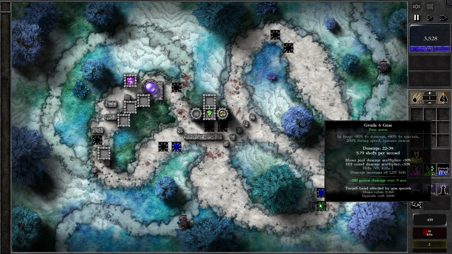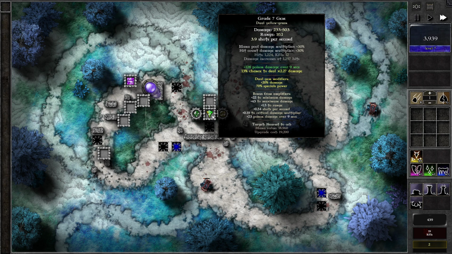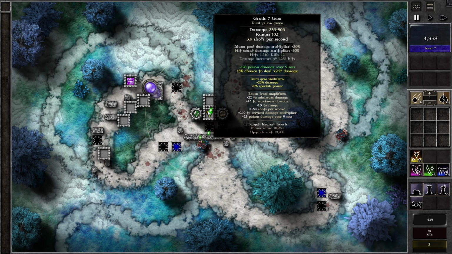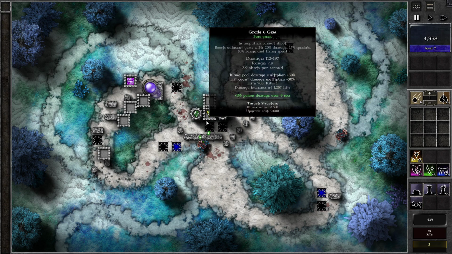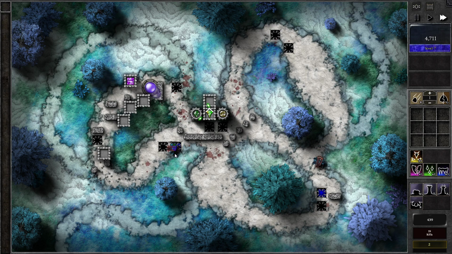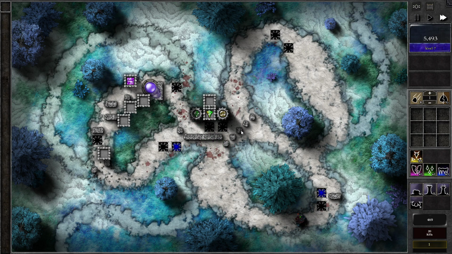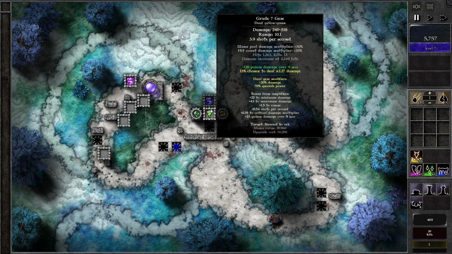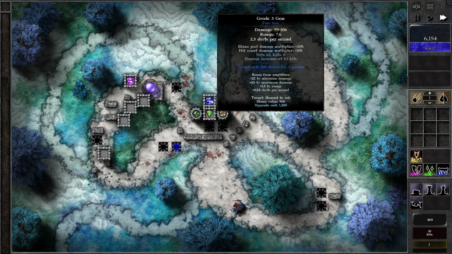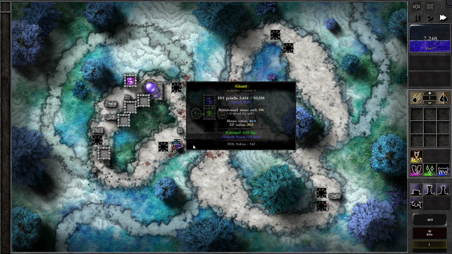This one has 19,000. Definitely want this. So now this one does 128 poison per hit. Yeah, we got him. That won't place in time. It barely got a few hits off. Cool. This is a grade 3, that's a grade 5. This will slow a little bit right here until he hits that trap. Cool.